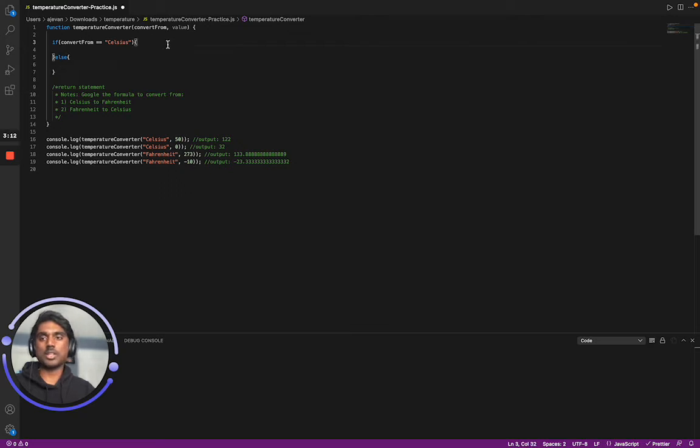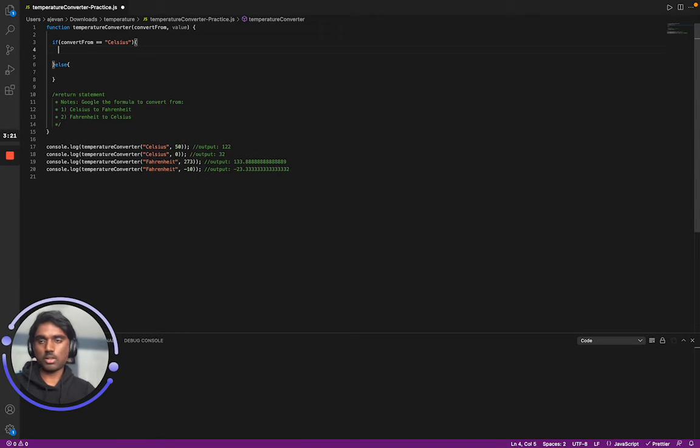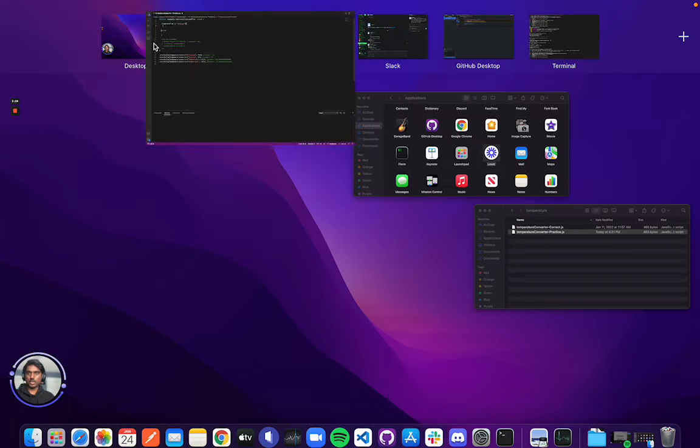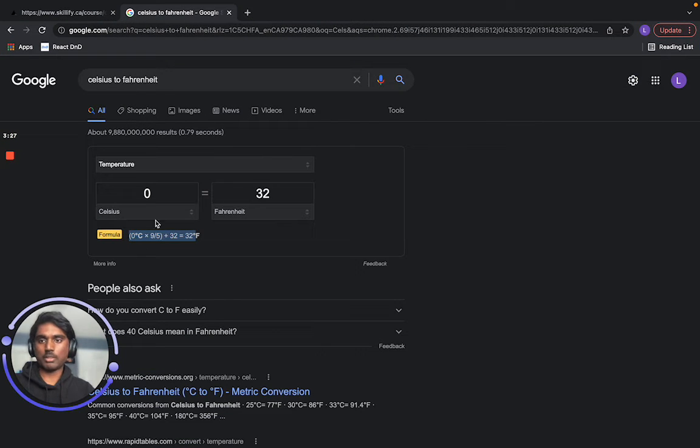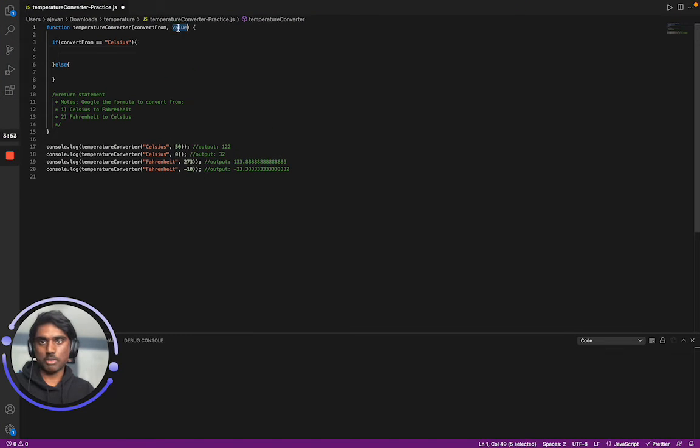Now comes the use of the formulas that we Googled earlier. Let me actually show you how to use this formula to begin with. We have this formula, so let's see how it changes based on what we input. The value is right here, and it changes based on what we input here. If it's 2, then it becomes 2. If it's 19, it becomes 19. If it's 100, it becomes 100. So this value right here is going to represent the value parameter.